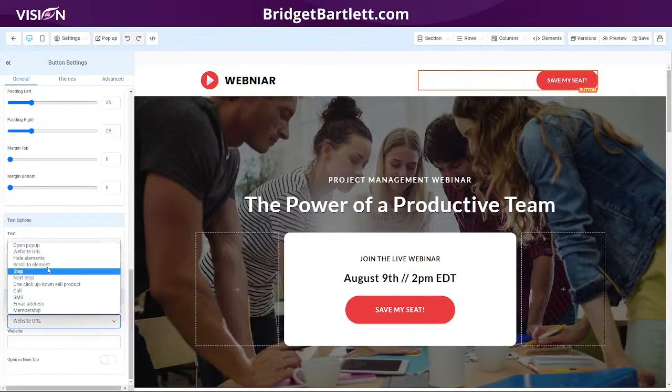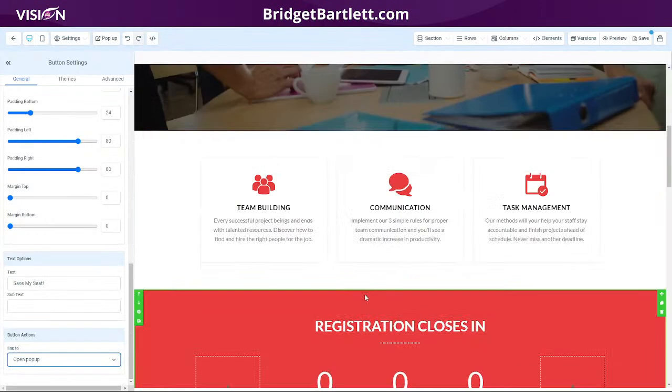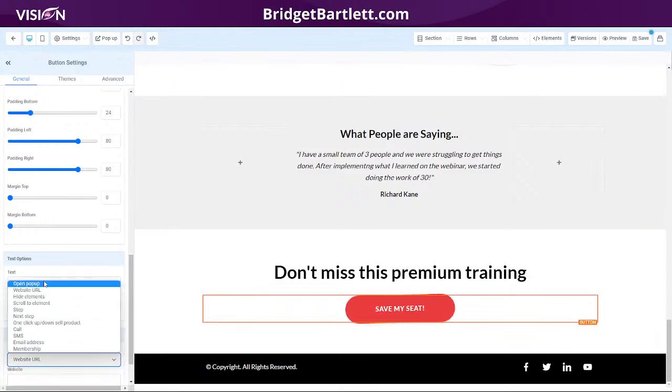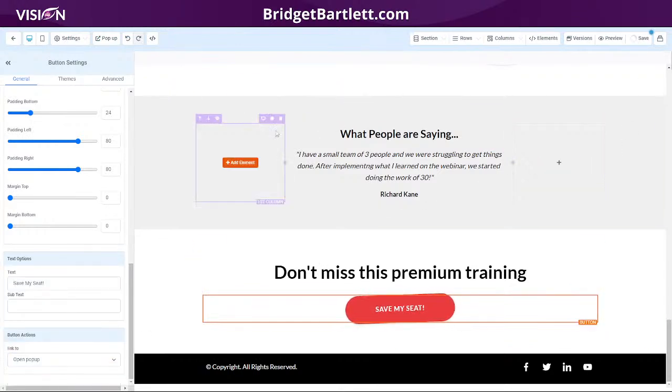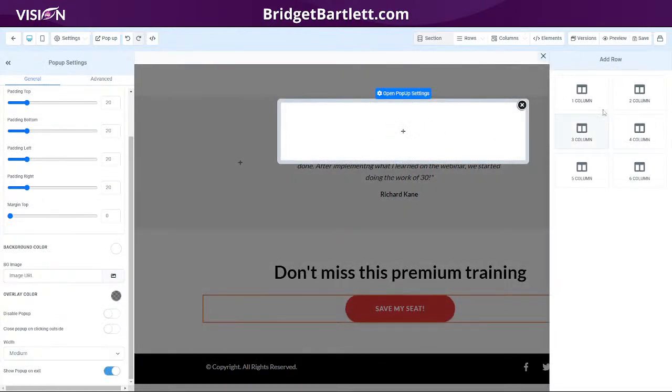action buttons, we're just going to have them open a pop-up. Okay, so this one will open a pop-up. And let's scroll down here if we see any buttons. Okay, there's another button, and we're going to open a pop-up. All right, let's go ahead and save. And now let's go to the pop-up. Now we need to edit this, so we need to make sure that we put our form.